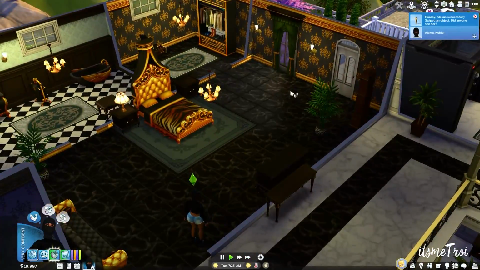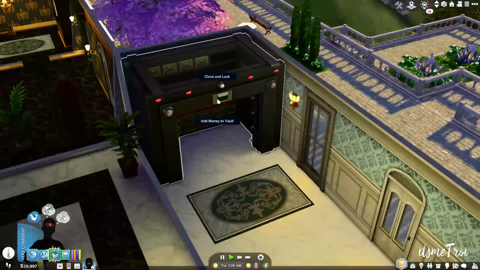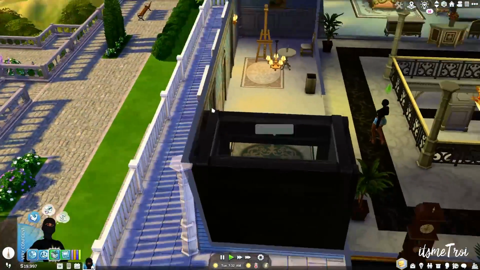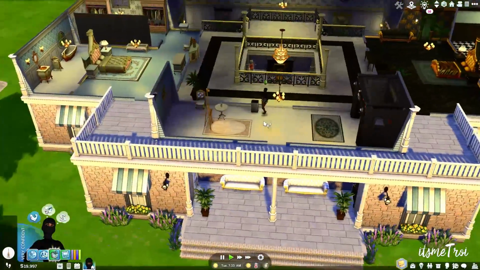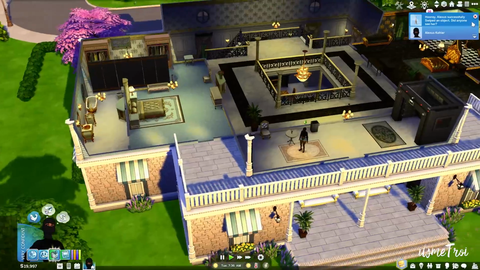Like, all this space here, I don't know about you, but yeah, I know I can swipe this. Attempt to swipe. What's in here? Close and lock. Add money to... I'm not adding no money to the vault. What? She should have money in here, if you're gonna be completely honest. And I think that's it. Yeah, I think that's all I can swipe.